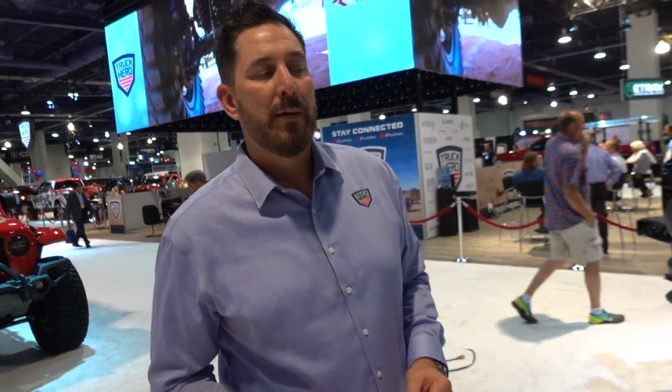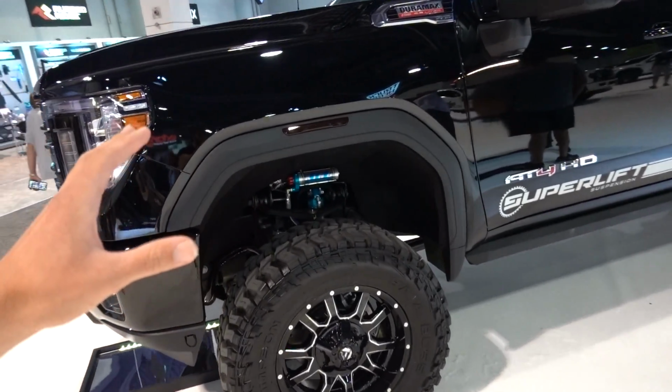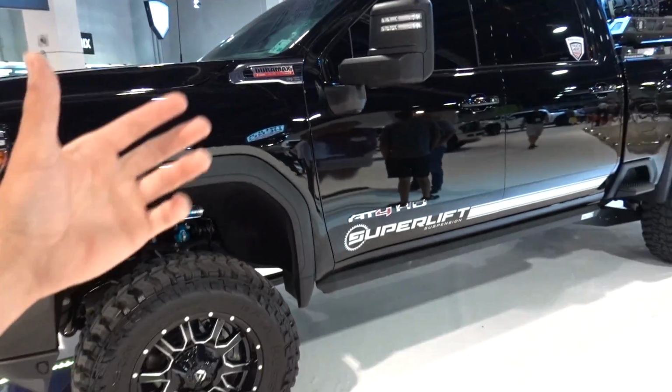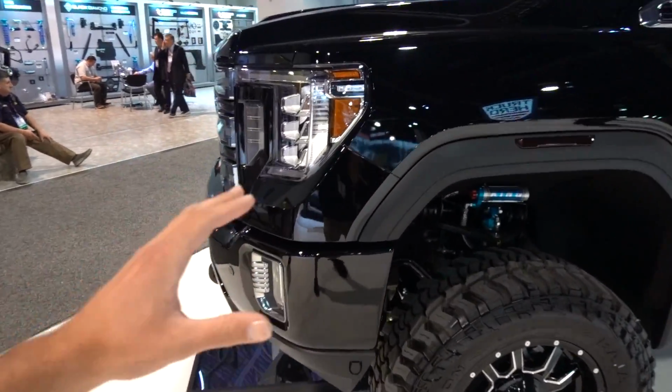I know this is coming out in 2020. Do we have an estimated price of the kit? Price of the kit's going to be about $4,500 to $4,800. So you guys can see these trucks just look so much better when you start to black out all the little accent details, like the weird little fender lights that they had on there. Especially when you buy these in black, it starts to make all the black plastic stuff disappear, even though it is still a matte textured plastic.